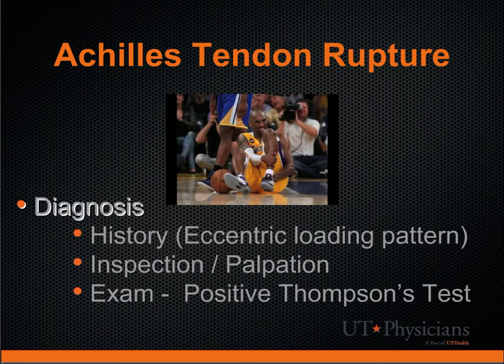And the way it happens is more of what we call an eccentric loading pattern. The calf muscles are firing and contracting, but at the same time there's an exertional force causing it to slowly elongate. And that is very stressful on that muscle complex and often causes it to actually fail under that stress. And it just breaks. And so what happens commonly in these, people will think that someone hit them with a bat at the back of the leg or that they were shot or something significant.